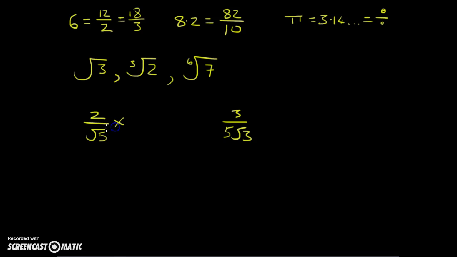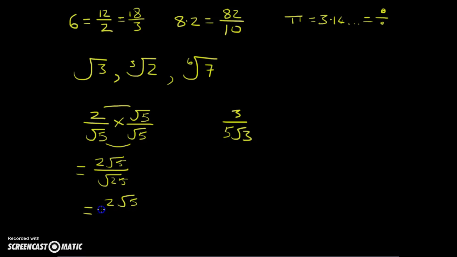Right, now to this. Rationalizing the denominator. At the moment our denominator is irrational. It's a surd, so it's irrational. So what we do to make it rational is multiply both the numerator and denominator by root 5. Multiplying the fractions, on the numerator, 2 multiplied by root 5, and on the denominator the square root of 5 multiplied by the square root of 5 is the square root of 25. So that simplifies down to 2 root 5 over the square root of 25.